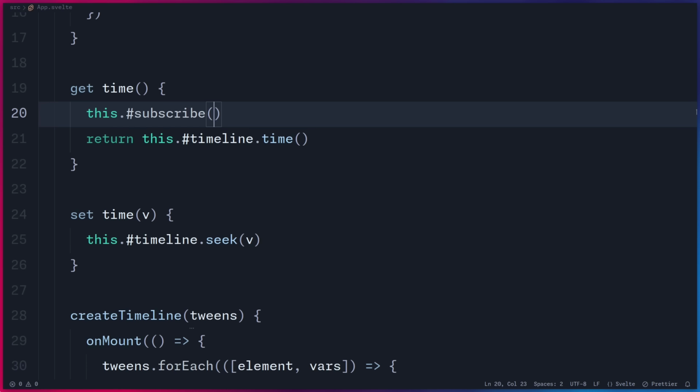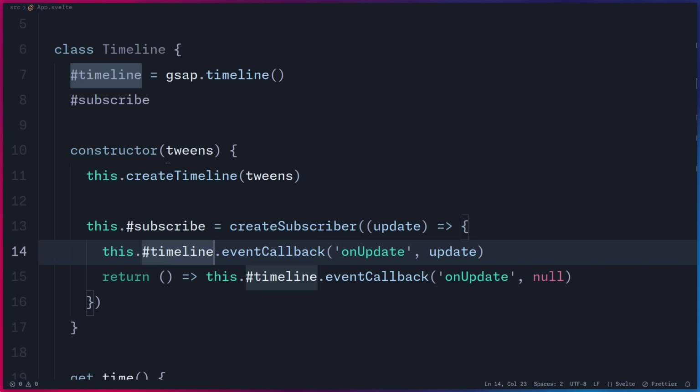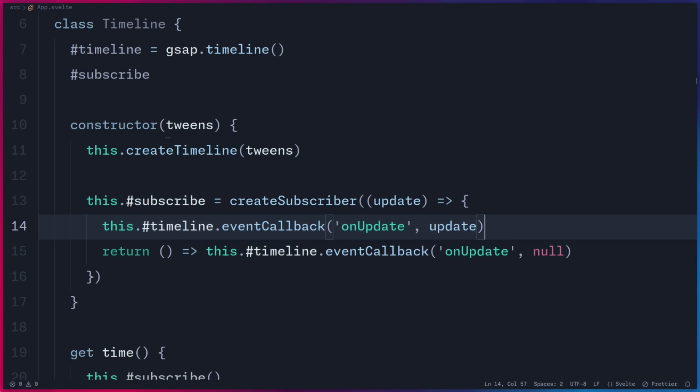As you can see, using create subscriber can make your code a lot simpler, and not only that, but you can control when you want to run this update method. The create subscriber API is great whenever you're trying to make an external event-based system reactive in Svelte. That can be anything from browser APIs to random JavaScript libraries you can subscribe to and listen for changes.